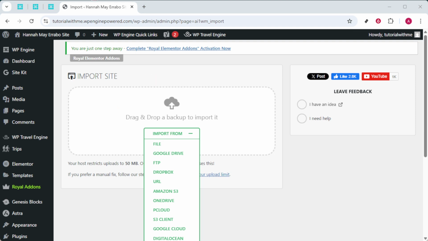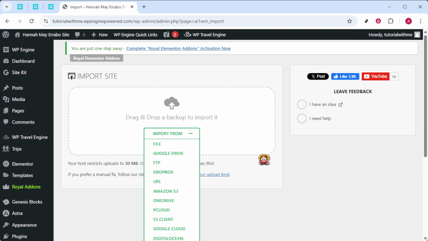Once you're confident everything is working perfectly on the staging site, it's time for the final step, pushing the site from staging to live. This step moves your site to the live environment so that visitors access the fully functional site on WP Engine. If everything works as planned, congrats, your site migration is complete.